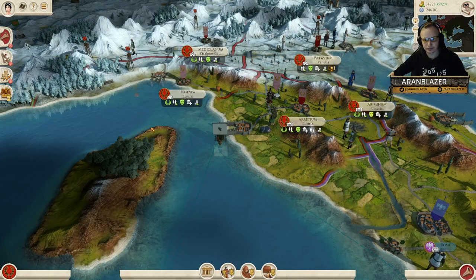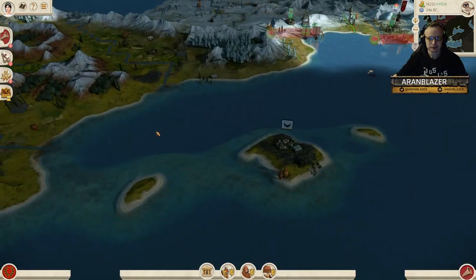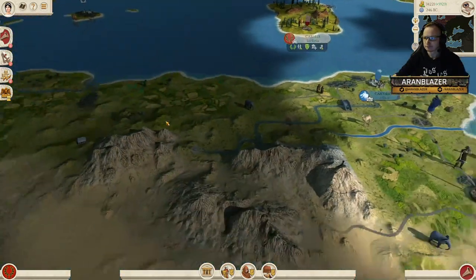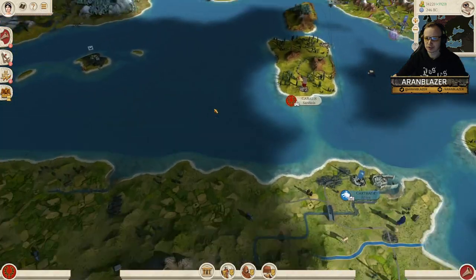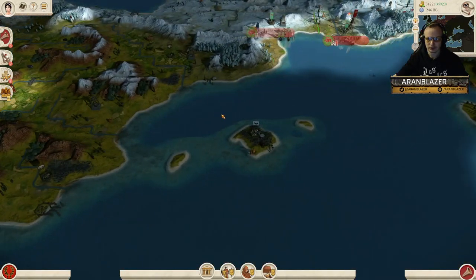Carthage is destroyed. What? Did a Numidian destroy Carthage? And Gauls?